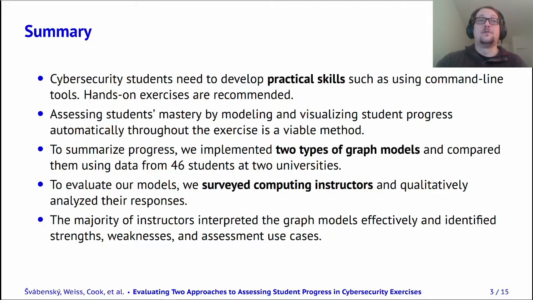Using this data, we generated two types of graph models, shared them in a survey with computing instructors, and asked them to qualitatively evaluate their usefulness in assessing student progress, identifying difficulties during exercises, and providing feedback to the students. Overall, we found that the majority of instructors surveyed were able to effectively interpret our graph models and responded that they could identify use cases for each type of model.